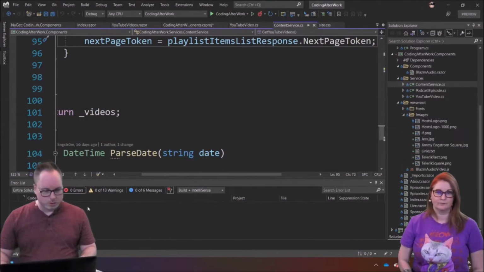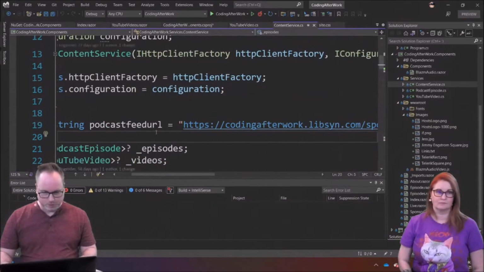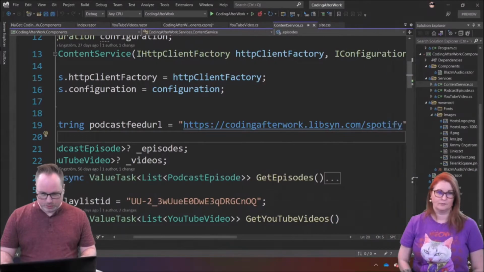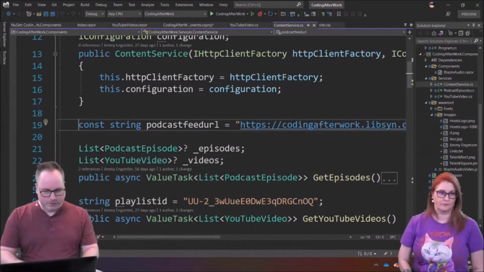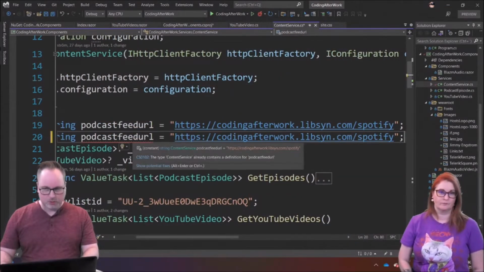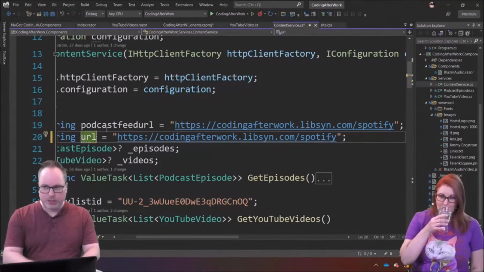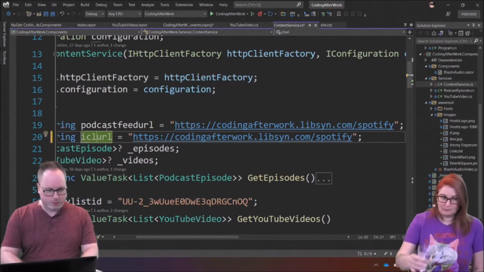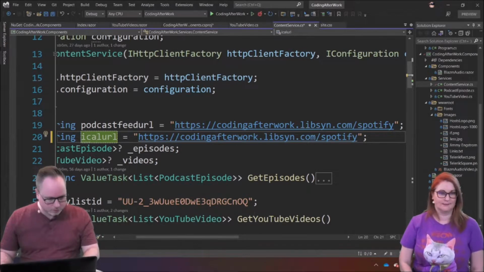Makes sense. So up here, where we have a little bit of URLs, see if we can get a little bit bigger here. There we go. We get our list of podcasts and stuff. So let's copy this one because copy is always faster. Sometimes. And we're going to say iCal URL. But that's not the iCal URL. It does not look like it.